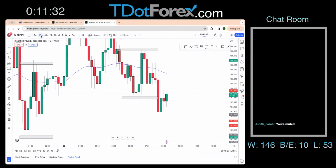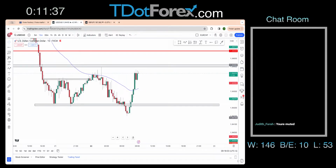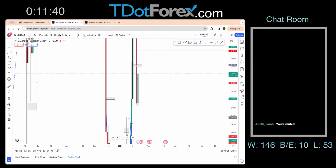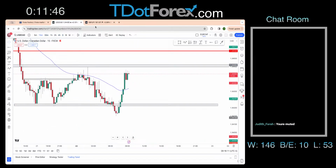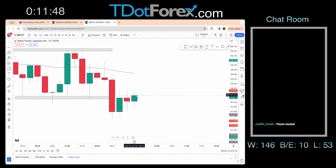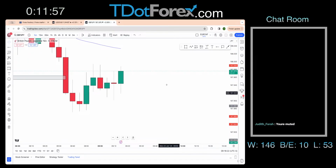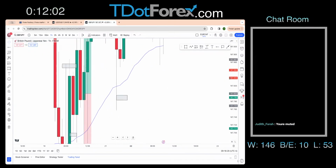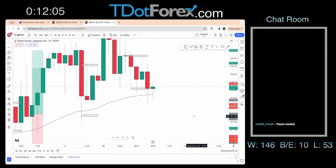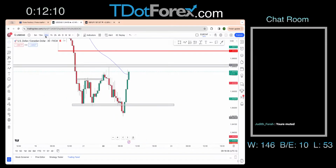I'm just looking at how the 50-minute candle opened up pretty bullish here. It could push here. And USD CAD, is it ready for the sell-off? Yeah, no, I still see GJ pushing back down again. Could tap the 5-minute EMA, bounce back, or bounce from here. I would be more willing to take buys from the 1 hour EMA, closer to where the 1 hour EMA is. And USD CAD continues to push as well.